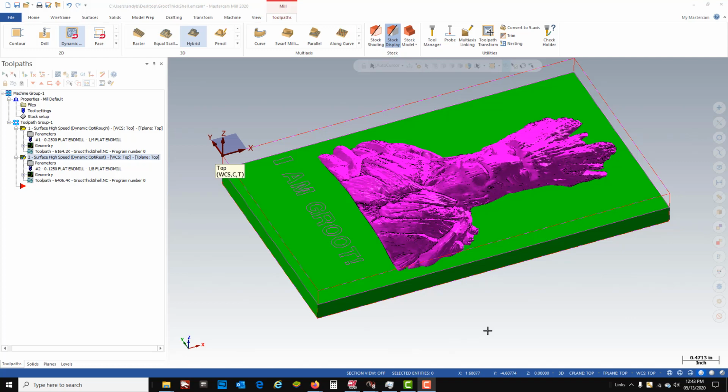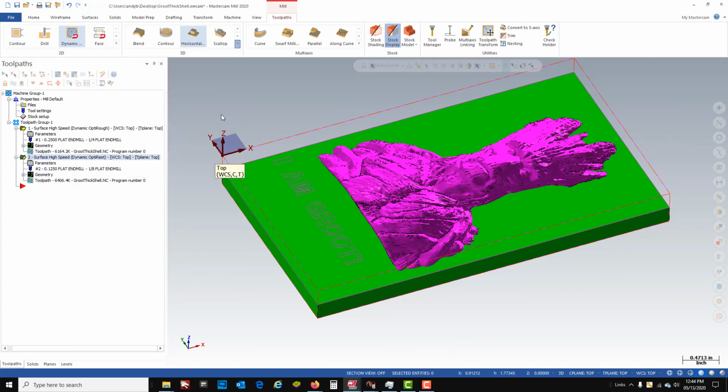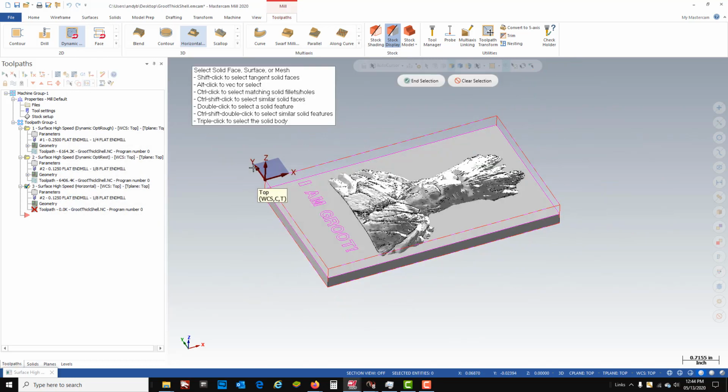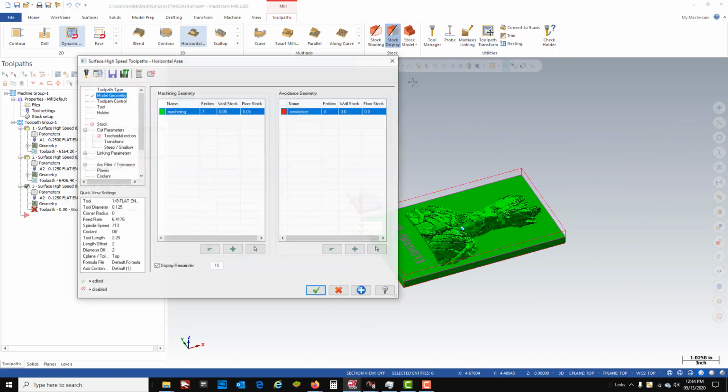Okay, now we're going to go ahead and cut our flat surfaces. So before I like to cut any 3D shape, I like to have my flat surfaces cut to 0. So what we're going to do is go up here and use this horizontal toolpath. What this horizontal toolpath means is I'm only going to cut surfaces that I detect as flat. So under our model geometry, we'll go ahead and select everything. Oop, I missed it. There we go.